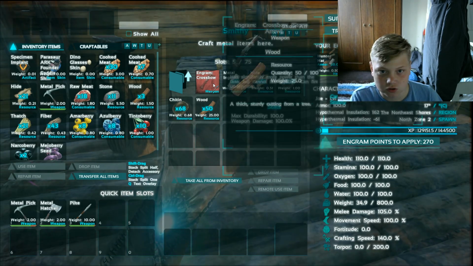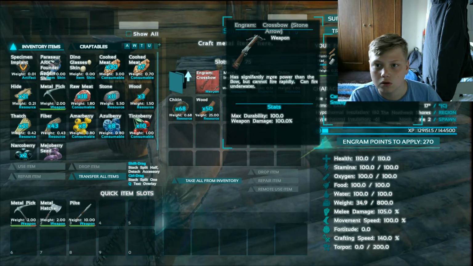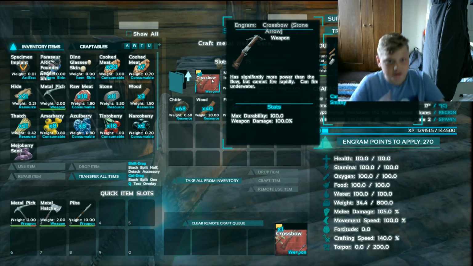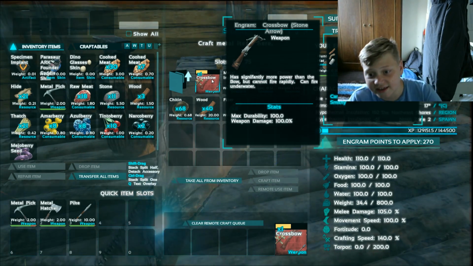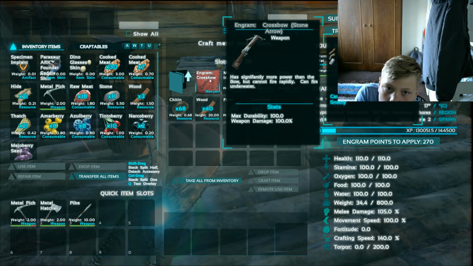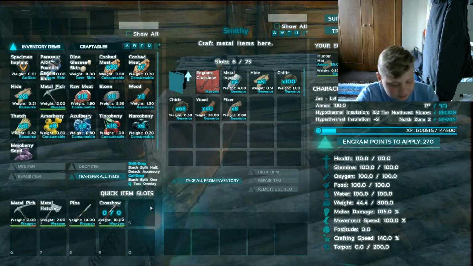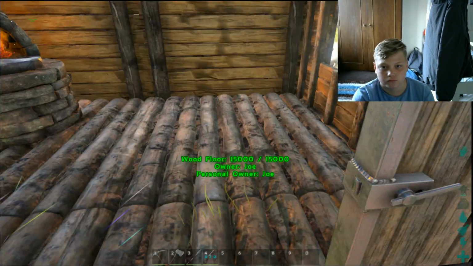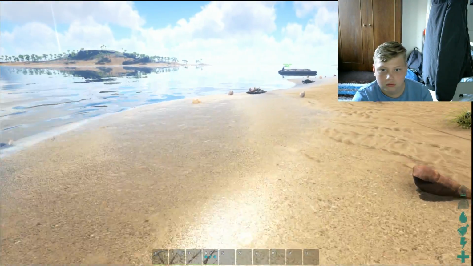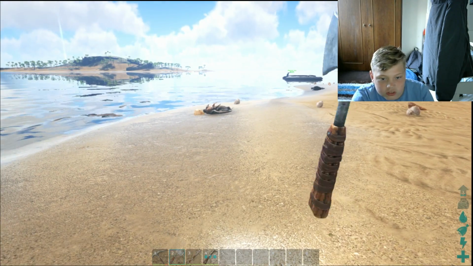Weapons, ranged. What? Fiber. Oh, I don't like. I'm so damn tiny. Yes. Woo. Wait, did my dodo bird tame? Back here. Nope. Must have died. Oh, these are really creepy.